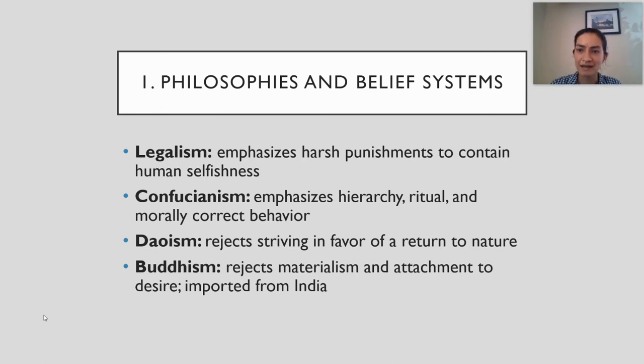But what you need to know right now is that Buddhism really rejects materialism and says that the root of suffering is desire. So Buddhism has, in common with Taoism, some degree of rejection of the material world, and exhortation of its followers to turn away from politics, to stop trying so hard at everything. And you might be able to predict already that those impulses can sometimes be threatening to political rulers who really want people to stay in society, work hard, fulfill their role, keep the system running.